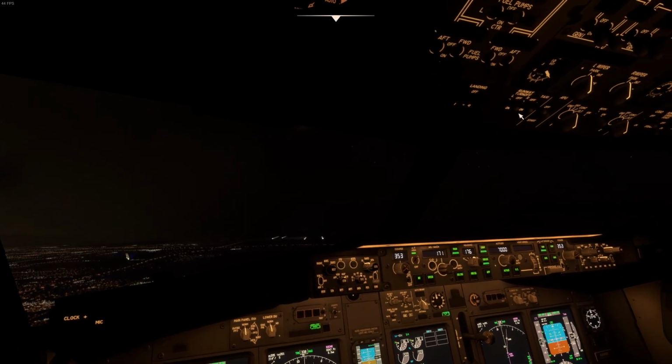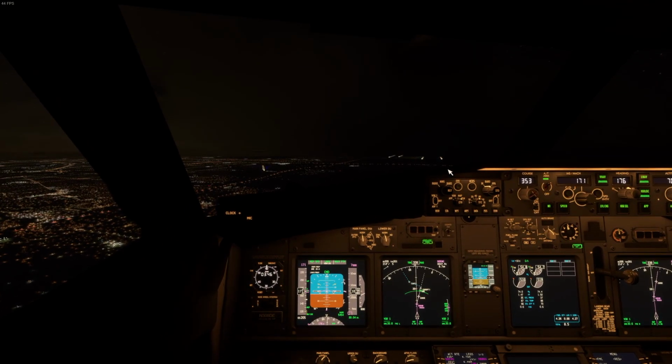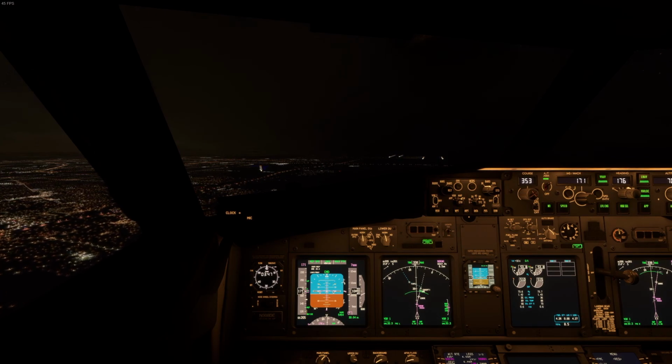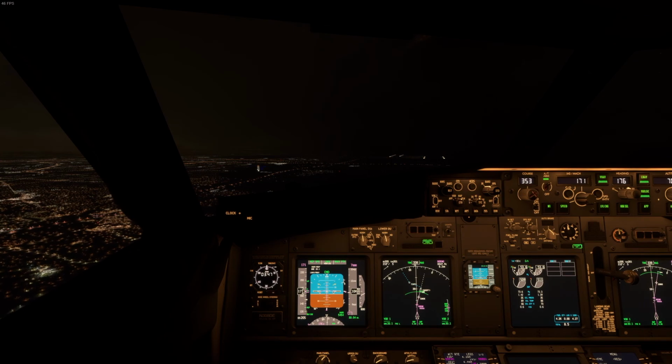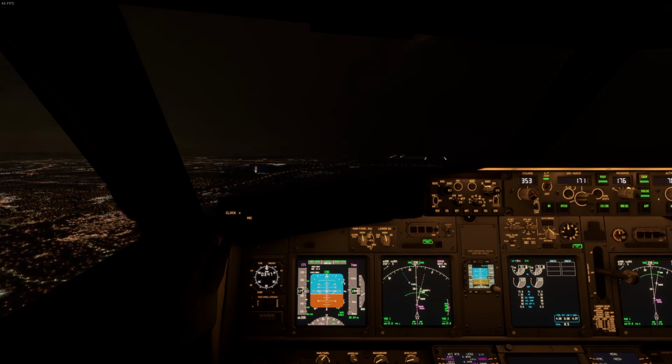All right, we're getting close enough. I'm going to go ahead and toggle on our taxi and runway turn off lights now. I was going to get my gear down, but I think I'm going to wait for that. Let's just get lined up first, and we'll drop our gear.